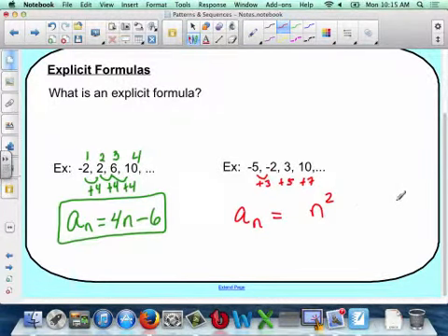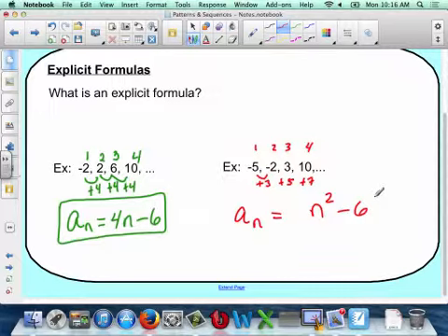Okay, so let's start playing around with this. See what we can come up with. Okay, so remember, this is term 1, term 2, term 3, term 4. So, what's 1 squared? Blaine, say with me. 1. So how do I go from 1 to -5? Subtract what? 5. 6.